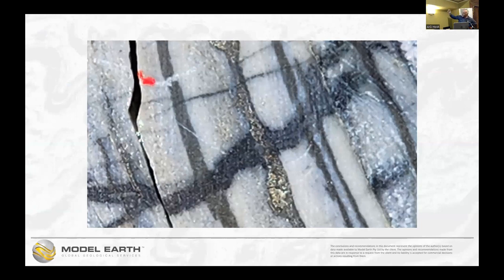sedimentary pyrite. But when you get in really close with your hand lens, what you see, if you go down one layer, you can see the mid-grey layer is cut by the black cross-cutting vein, but it doesn't obliterate it completely. It's not a vein, it's an alteration zone. So when you get in with your hand lens, you see that the pyrite is the one thing that the black later vein didn't obliterate. So what I'm saying is when we get to cross-cutting relationships and interpreting the relative timing of that pyrite, we've got to be really careful, because at first glance, it looks like the pyrite cuts the later black vein, but I don't think it does. I shouldn't say vein, alteration zone.